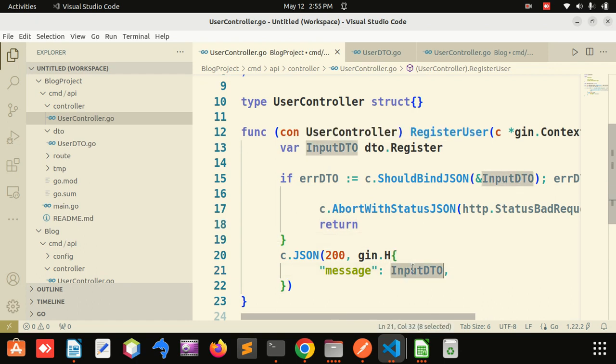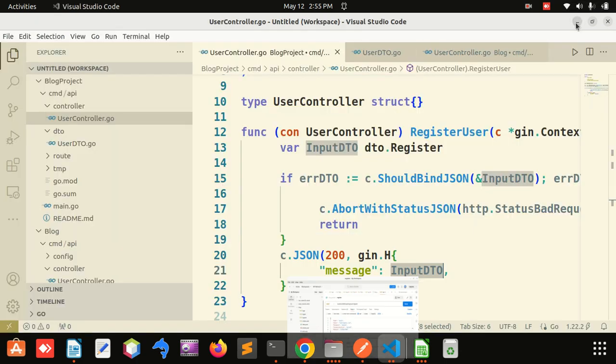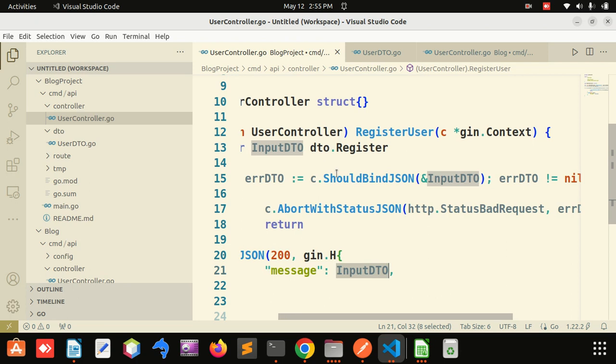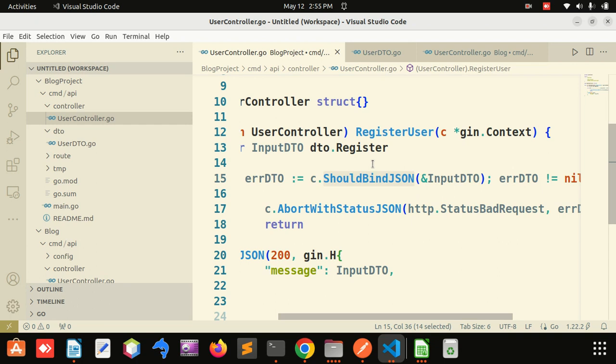Okay, what is the purpose of C? C will accept that value, and assign and validate that JSON, and using that binding, you can see that there is a bind, and I have used the bind here also. It will bind that particular input value, this JSON value, to the input DTO value.